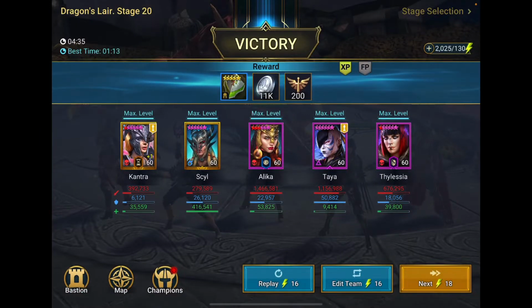Okay, so we are through. Let's compare damage. So Alika out-damaged her handedly. She came in at just under 1.5 million damage, and Taya came in at 1.1. And it looks like to me what the biggest problem is that Taya's AI is incredibly stupid because she's all about using her A2 to set up her A3.